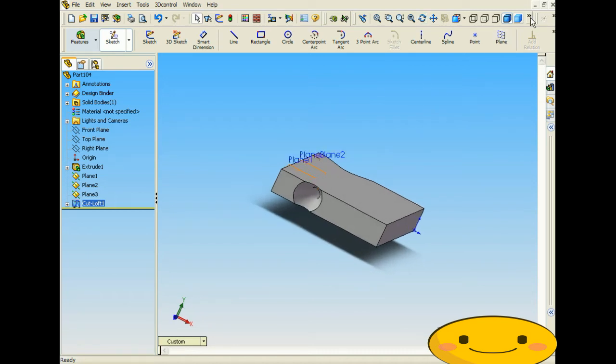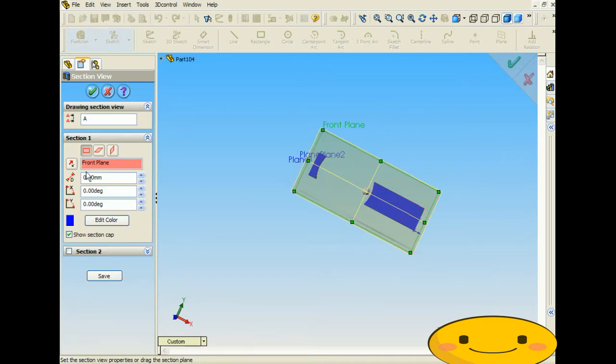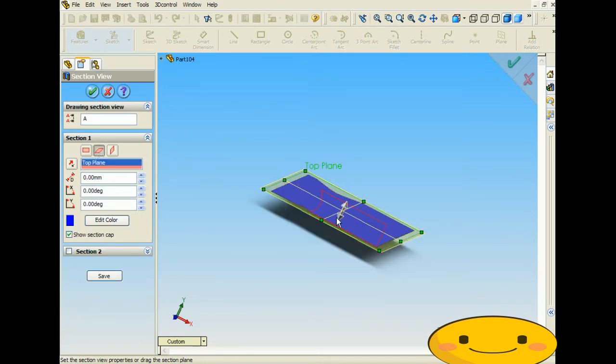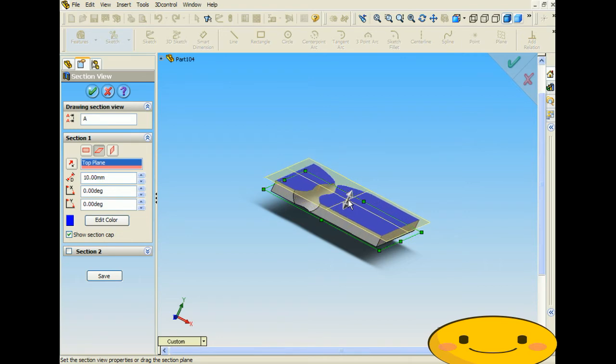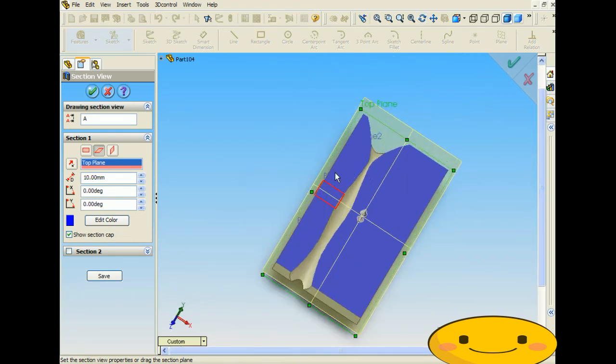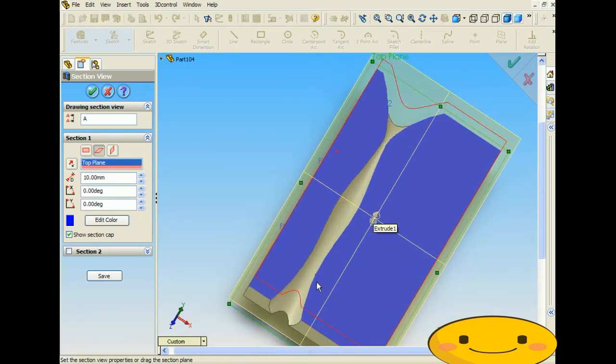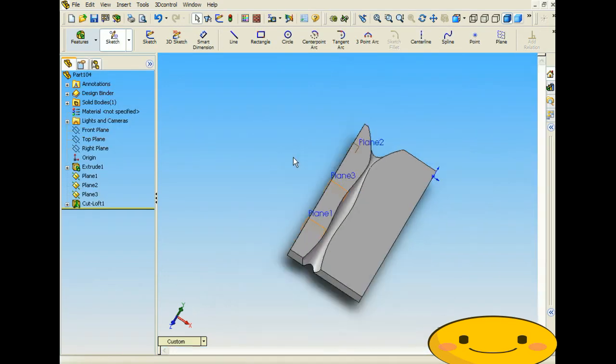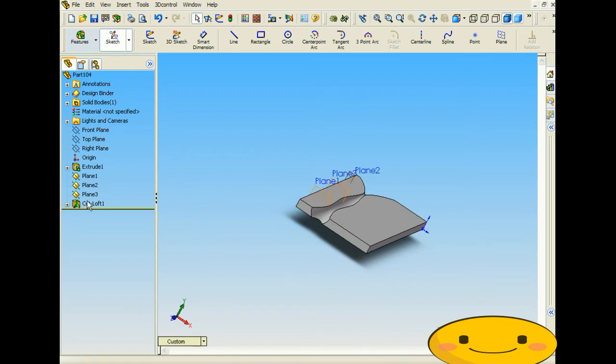Now, let's get a section view of this. Let's click Section View, click the top plane, and let's see when we lift it up. If we look at the top here, you can see the profiles and how they all move together. In this case, we made them all in one line. Now I'm going to delete this, and I'll show you another case where they're all shifted from one to another. Let's click OK.